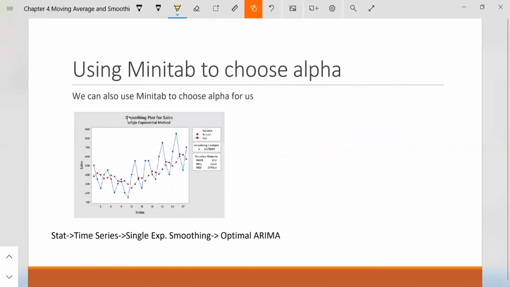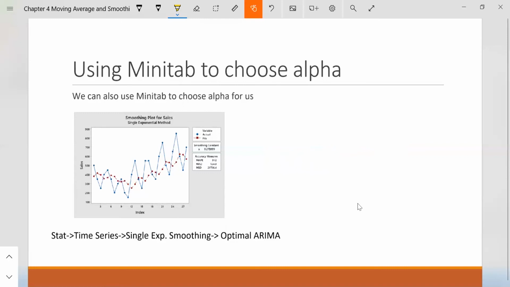Next, if you look at the one chosen by Minitab, the value is in between 0.1 and 0.6, and the curve is also in between the previous two. It is smoother than the one with alpha equal to 0.6, and it mimics the ups and downs in the original data better than when alpha equals 0.1.